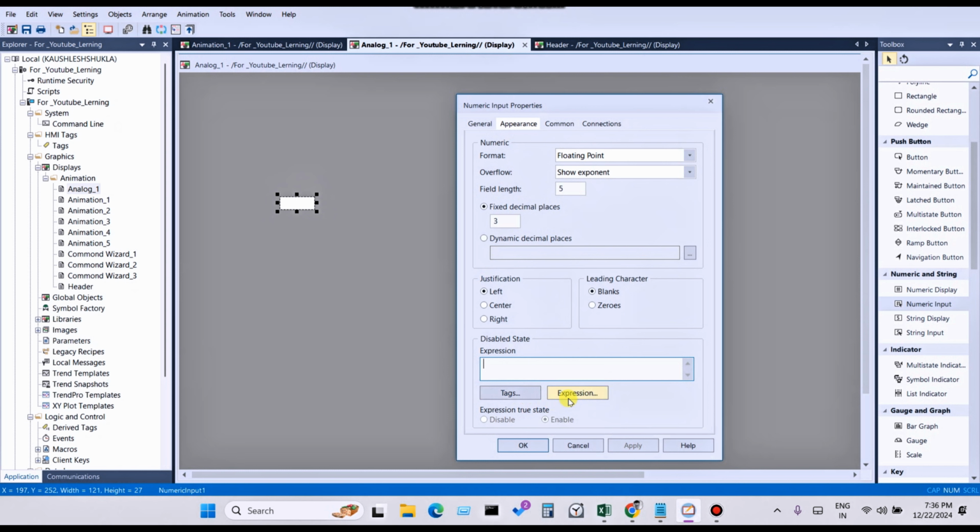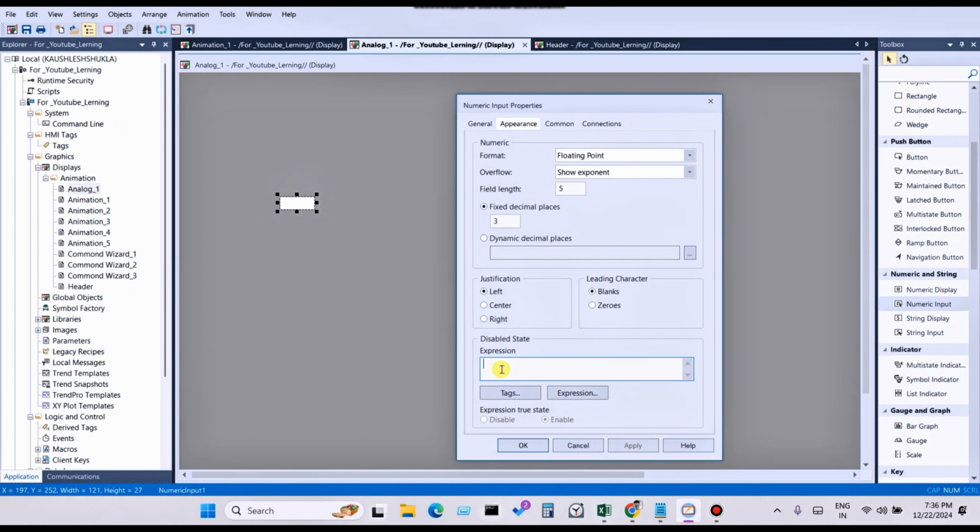Or you can also write an expression, greater than or less than. If another tag value is greater than or less than, or any expression, you write that expression here, and at that time this analog input will be disabled.